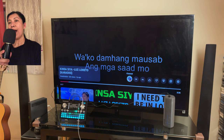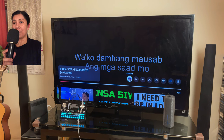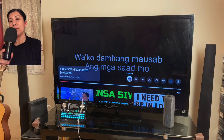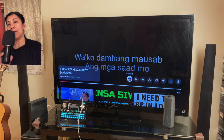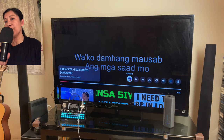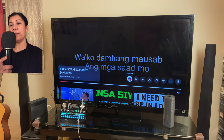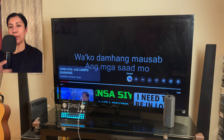So right now I am about 10 feet or more away from the speaker, and again with the use of the cord that I showed you earlier. And at least if you're far away from your speaker, of course you can increase the volume. And then you can increase also the background music volume. So anyway, this is just an option, and you don't need to have this type of cord that I showed you. So earlier I used the fashion vocal mode, and this time I am using the K-Song vocal mode.